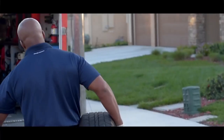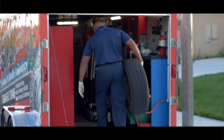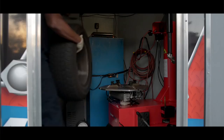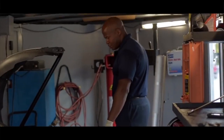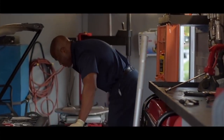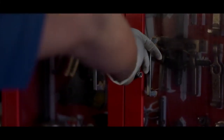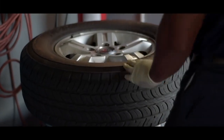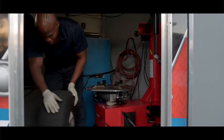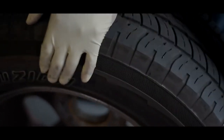The advantage of having a mobile mechanic shop is if you're pressed for time or you need to get to a certain location, a mobile mechanic can drive to you and bring actually a full shop, which makes me slightly different than other mobile mechanics, and get that car back on the road. So we replace starters, alternators, we put on tires, and actually the full installation of tires. I've done jobs as far as actually repairing the car right there on the spot.